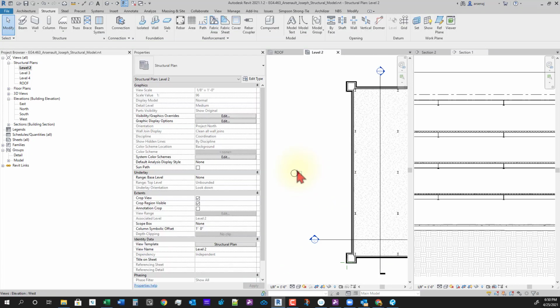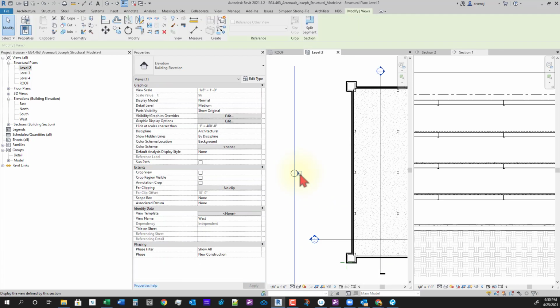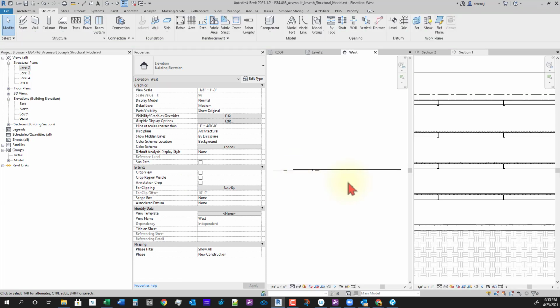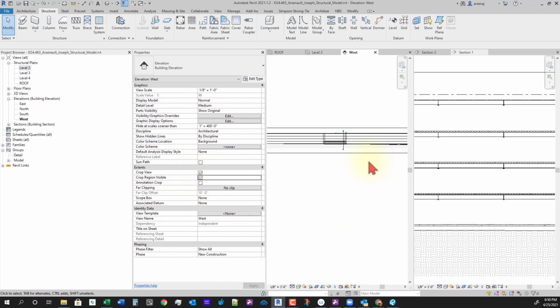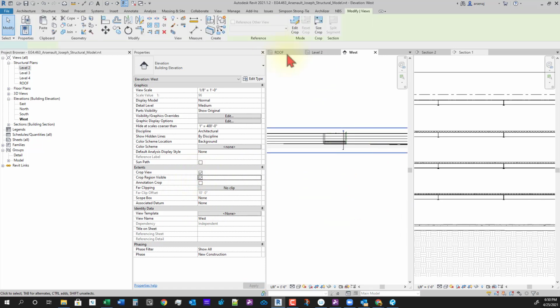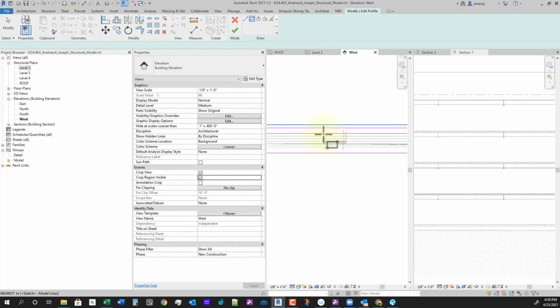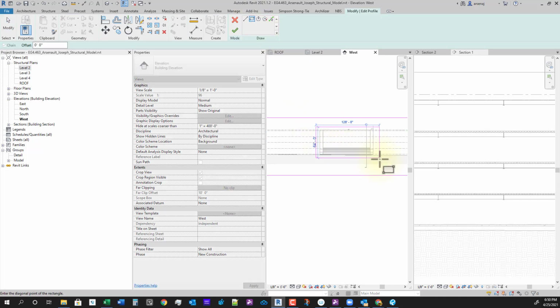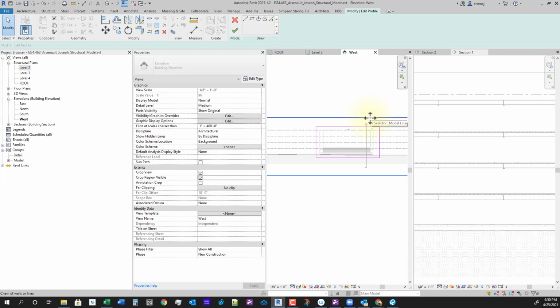Now if we go to this elevation, just double click on that little arrow. Oh, we better fix this one up. Remember to check crop view and crop region visible. You can double click on it or go up to edit crop view. Draw a new rectangle. Hover over the old one. Hit tab to delete the old one easily.